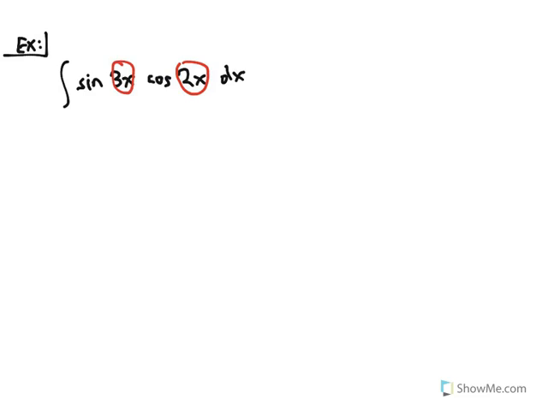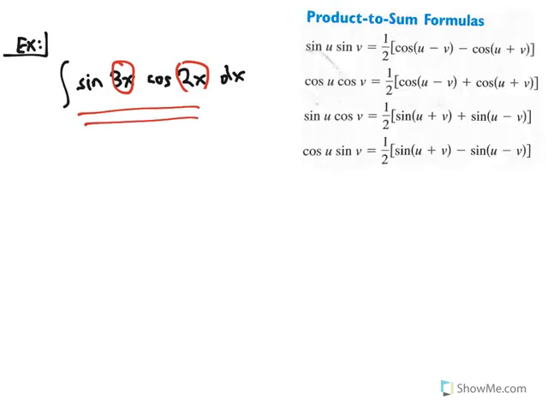If the angles were the same, we could easily do integration by substitution. For example, if we had cosine of 3x, then we could just let u be equal to sine of 3x. Then the differential of u would be 3 times cosine of 3x dx. And I would have cosine of 3x dx would be replaced by 1/3 du. But that would require me to have the same angle here as I have here, which I do not have. So integration by substitution doesn't work here. Instead, we're going to use a product to sum formula to help us rewrite the integrand.